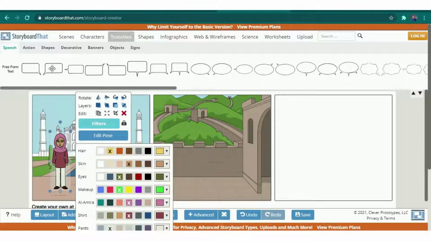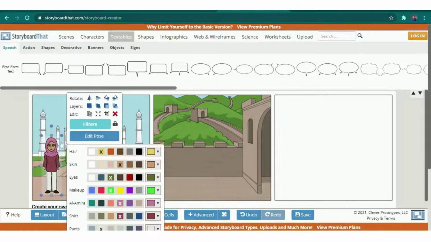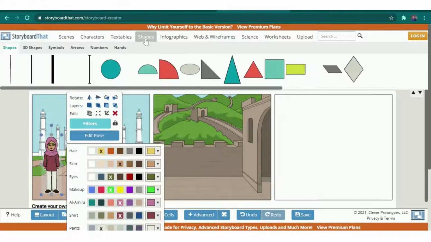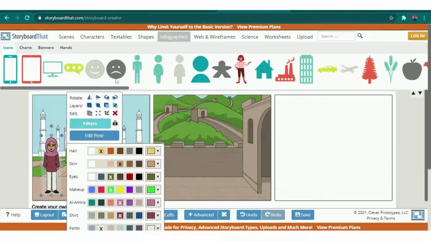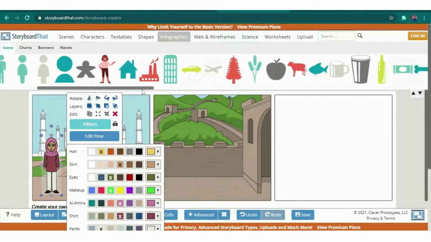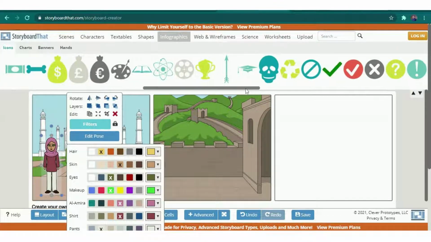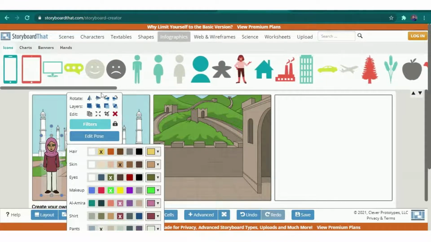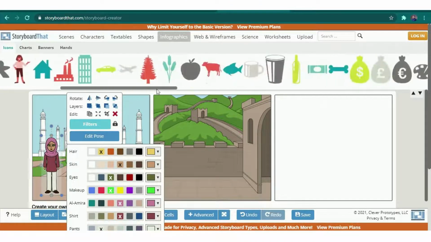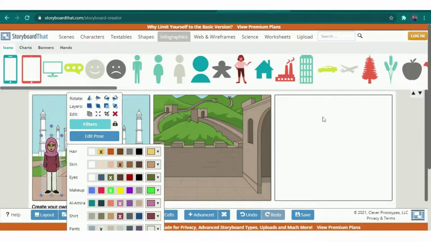and you can also put speech balloons so that you can present that they are speaking in the storyboard. You can also put shapes and also infographics. So in this platform, you can create different infographics, or you can also create publication materials that can be related to different social science disciplines. So again, this is StoryboardThat, a website where you can create storyboards for learning or fun.